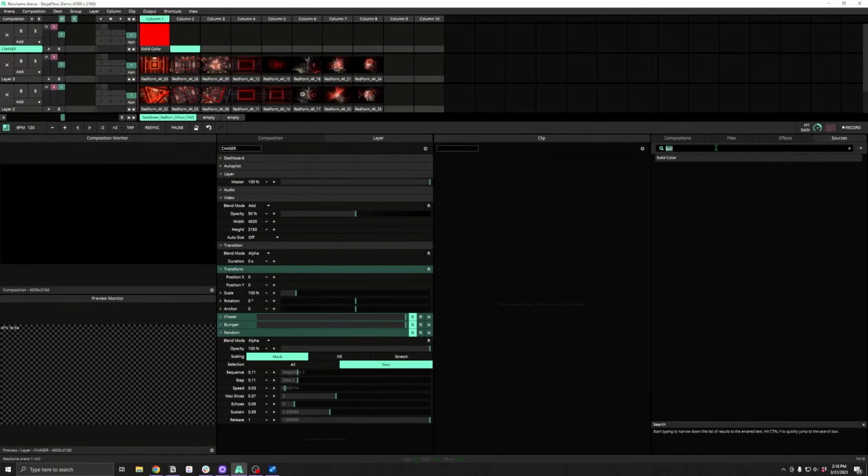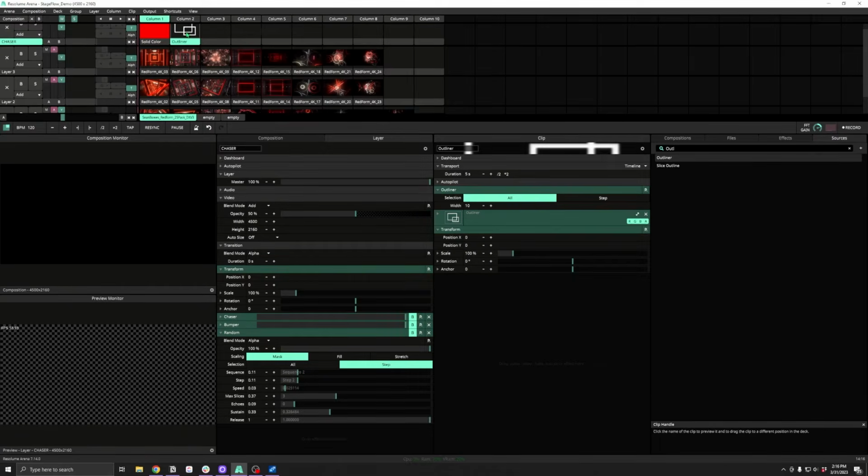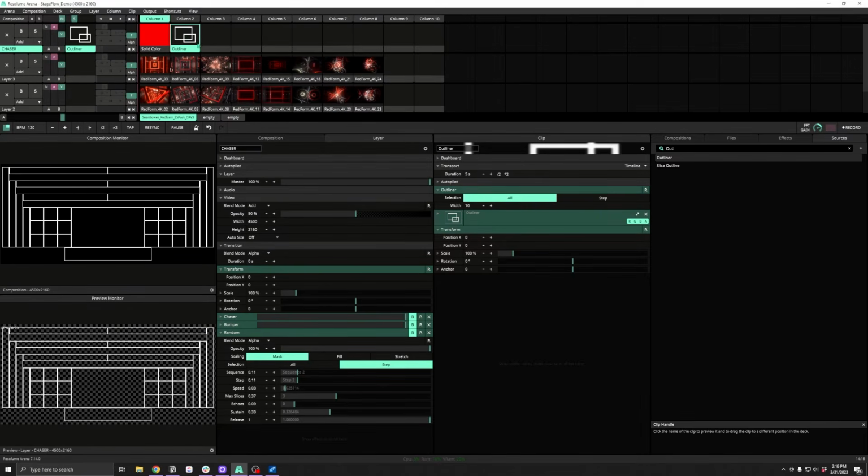The next 3 are a little bit different. Let's start with outliner, which is actually a source, not an effect, that you use in tandem with chaser and is part of the chaser package. So under sources, we can search for outliner. If we drop that as a clip, you can see that it generates outlines for all of our slices.